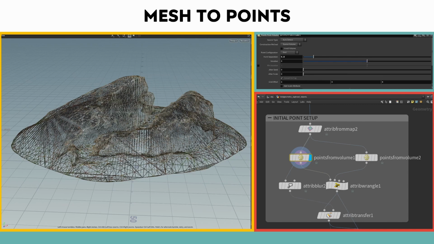The node takes our mesh, converts it to a volume, and then places points inside the volume in a grid-like fashion. This grid determines the density and size of our Lego bricks, so it's important to take a look at the point separation value up over here inside the details panel, which I've set to 0.8 for these calculations. This value is important because we will need to keep it consistent throughout our tool in order to make sure that all the Lego bricks are spaced equally.